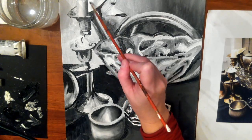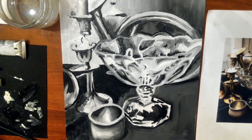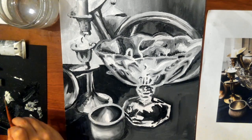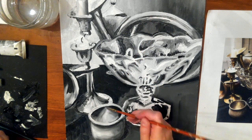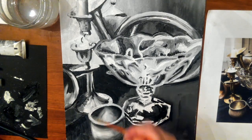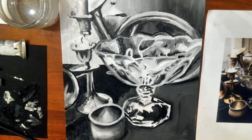And I'm adding a little bit more highlights into areas that need that. I'm just moving around the page, and this is how you work at the end. I'm coming back to that cup a little bit and working on that, intensifying some of the values. So it might need a little bit more value coming in some areas. So it's refining. It's looking for those little things that maybe didn't quite get done. Maybe you noticed some spots that really needed to have more paint added to that area.